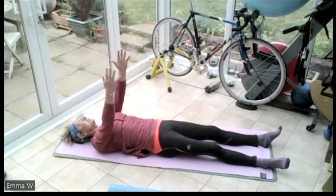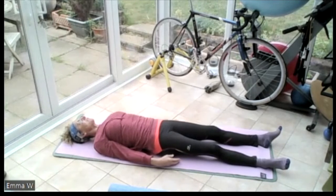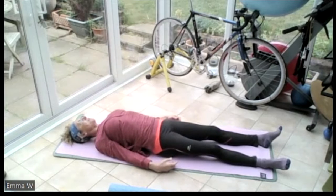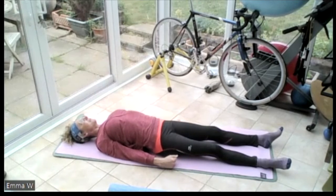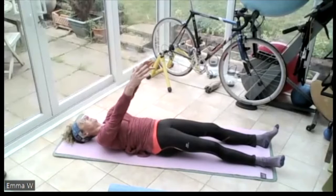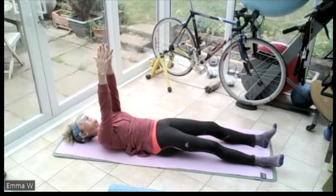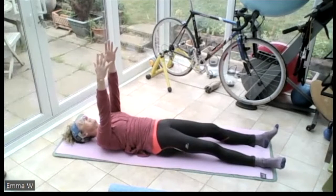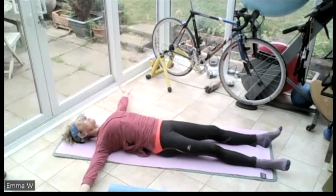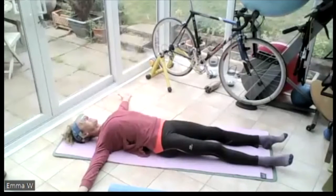Bring those hands up to the sky, bring those hands all the way down to the floor by the side. Roll the shoulders into the ground. Then push on the upper arms, lift that chest up - so we're stretching through that back, putting those shoulder blades together. Then release the back onto the floor. Bring those arms up into the sky, push those hands up, push that back down. Tummy's tight, so we're flattening the lower back. Bring those arms out wide to the floor, back to hands down, squeeze those shoulder blades together and lift that back. Push the head into the floor. Breathing in, breathing out.